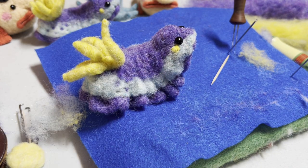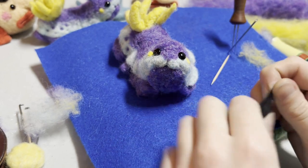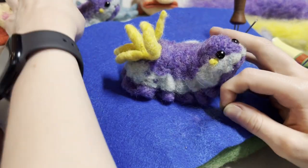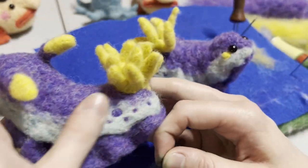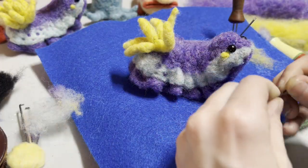So now, oh, you got cheeks. We can do the mouth detail, and then we'll do the last part, which is the ears. I did spots on all sides on the back end, but you can look at other pictures of all kinds of nudibranchs to see.